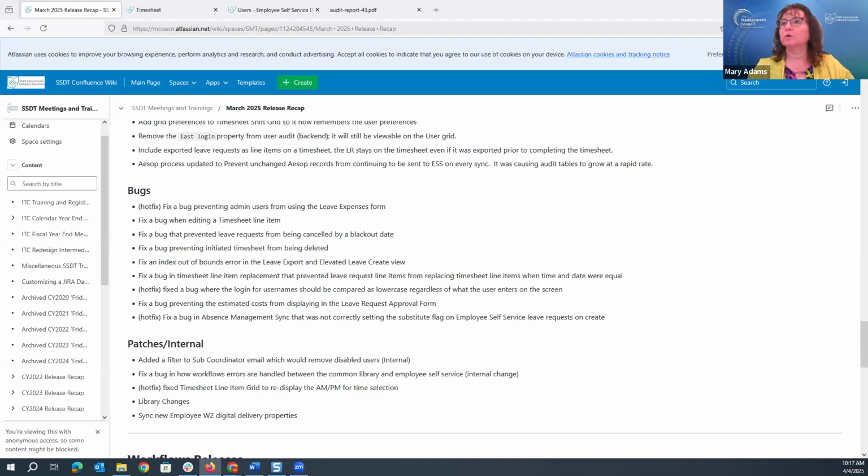Okay, there were several bug fixes in there, and I am going to just concentrate on a few of them. The first one was a bug fix where the admins couldn't see the leave expense form any longer when it was created. So now they can, and they can use it or change it or adjust it. And the next one I wanted to talk about was the timesheet line item replacement.